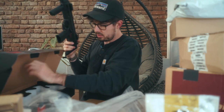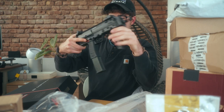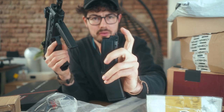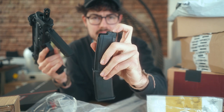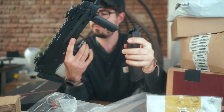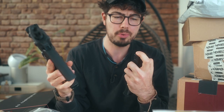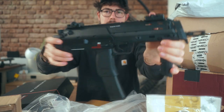Let's see what else is in the box. Only a mag and that's it — no cleaning rod, no nothing. You have to be very careful when you insert this magazine: this little nipple has to be inside. This is the follower that tells the replica that the magazine is empty. If you don't wanna break the nipple off, you have to put it inside and then insert it into the magazine. Just look at this — it looks amazing.